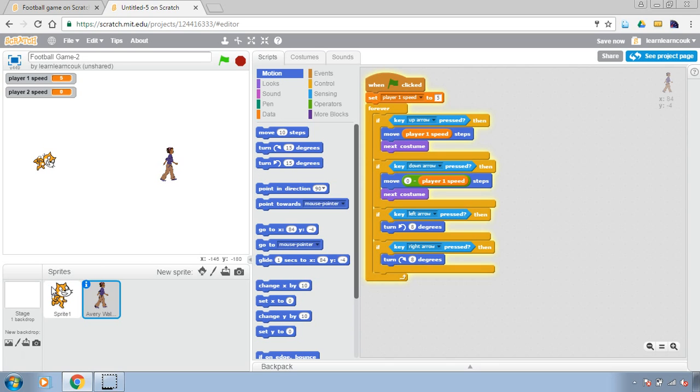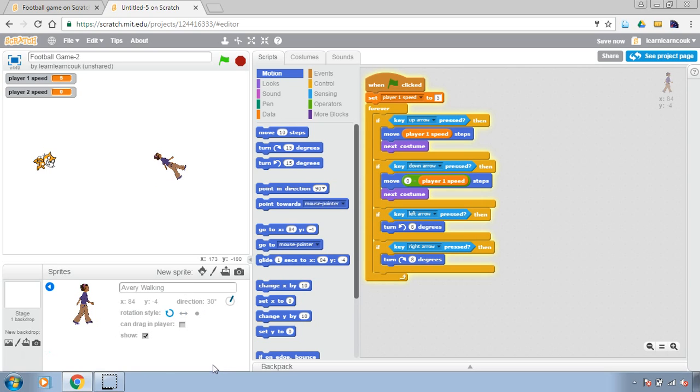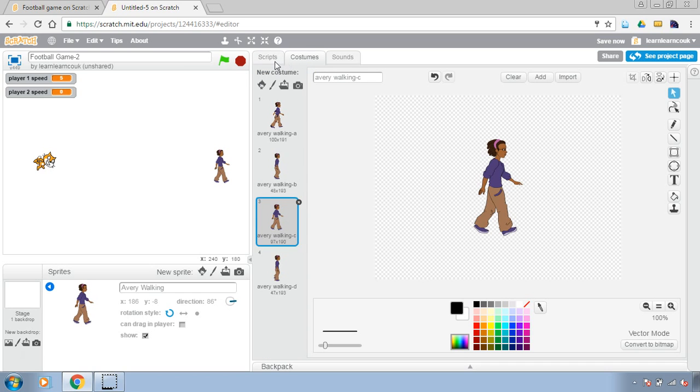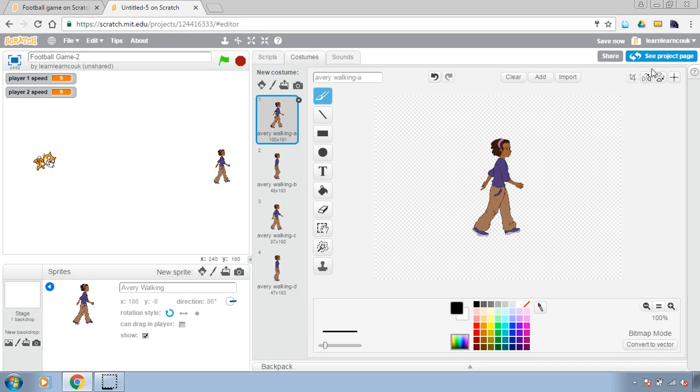And the way we do that is we click on the info on Avery, and we change her rotation style to the roundabout one like that. And that means now I will get a little bit less confused, and we can walk around just like that. That's okay. Good. Now that we've done that, it has noticed that I've changed them all around. So we're going to have to swap her around.